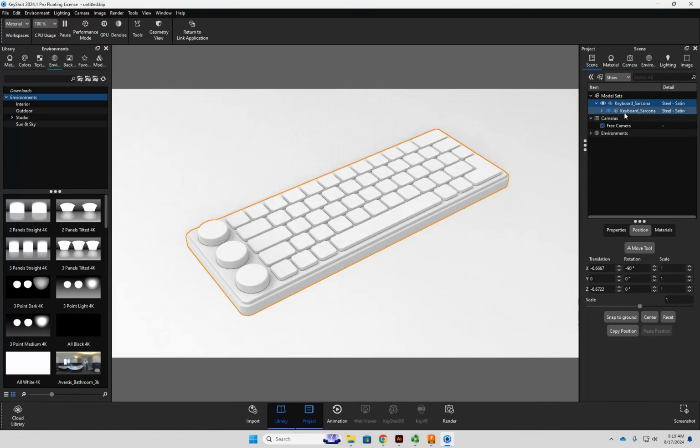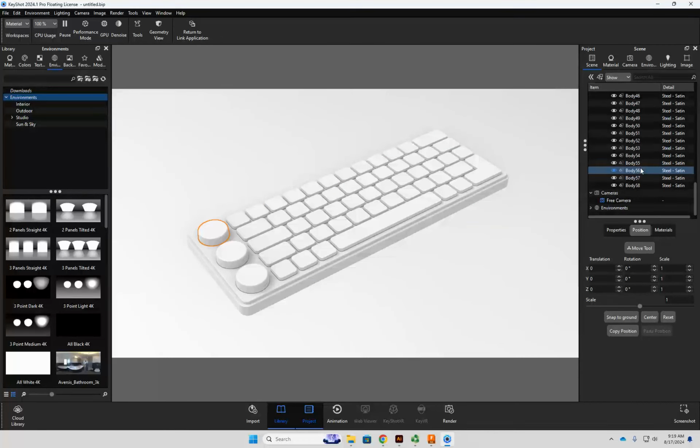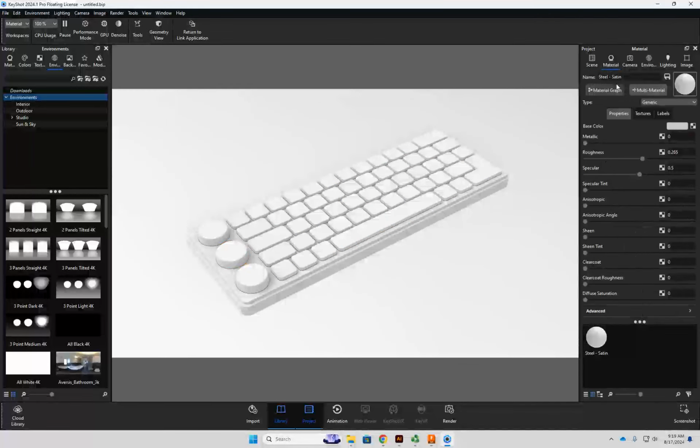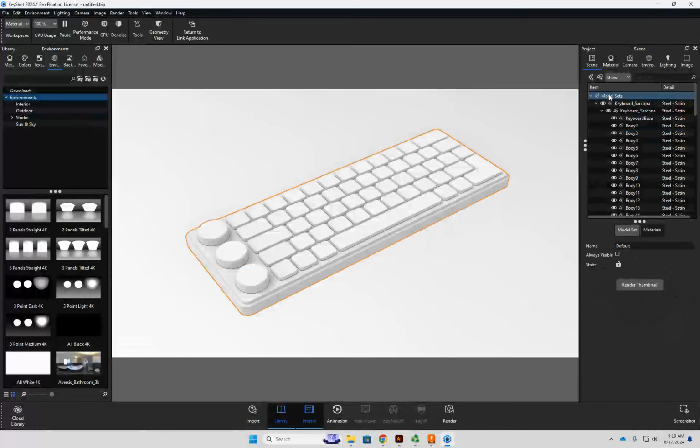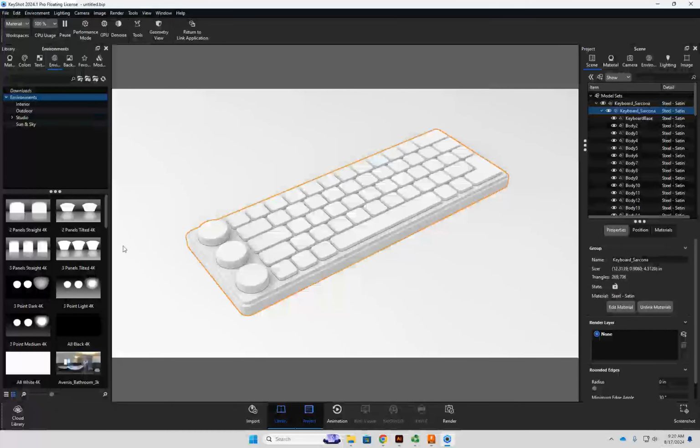Okay, now this one will keep at least the names of these. So that one says keyboard base because we called it keyboard base. And then here's our body 234. And then here are all of our keys. So it's very similar to what we would get, right? Just by clicking on these, we can see what each one's going to select. If we click on the top one, it might look like it's grabbing just the outside because these look very similar, but it's grabbing everything as a group.